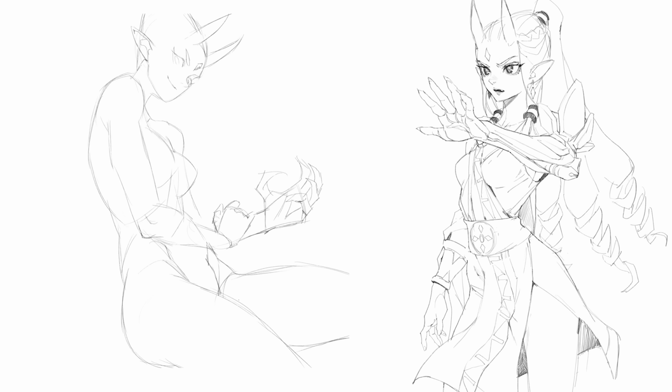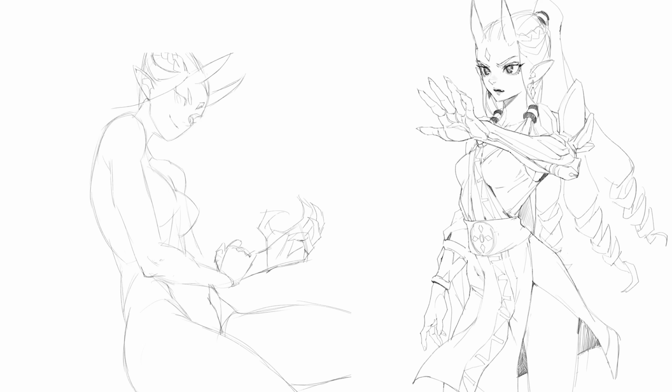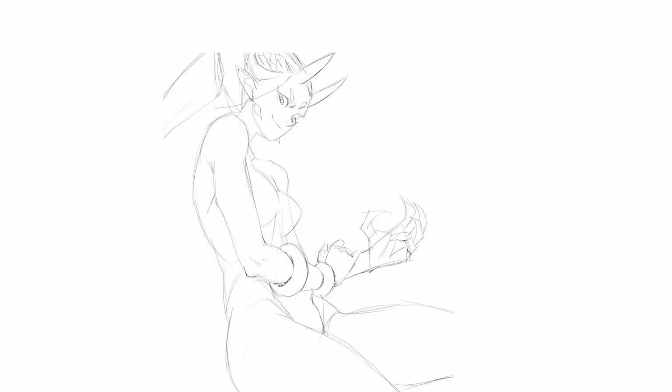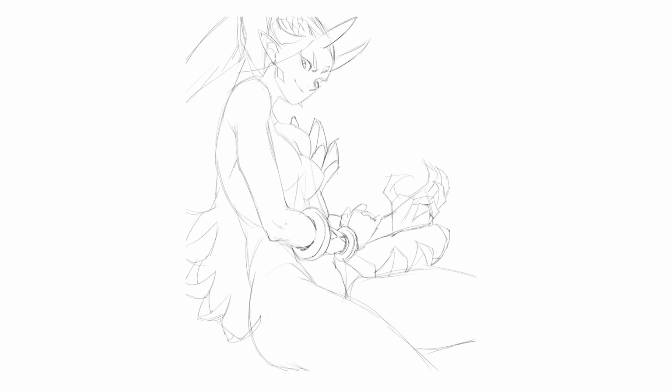I did the sketch of the character from my project a couple of days ago, but it felt too static. So for this new one, the goal was to make it into a more dynamic illustration. Close-up shots always feel more dynamic because we imagine ourselves behind the camera, like in close proximity to the character. So I'm sketching her overflowing from the canvas, trying to give her as fluid of a pose as possible.